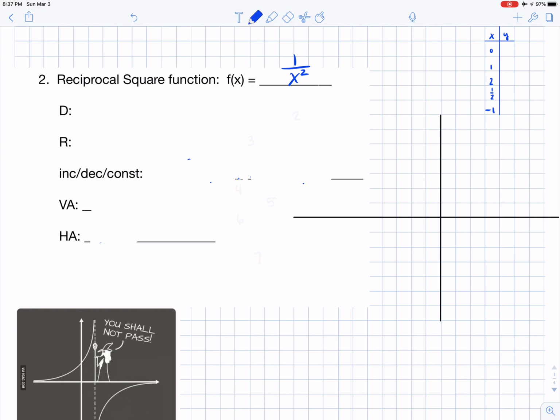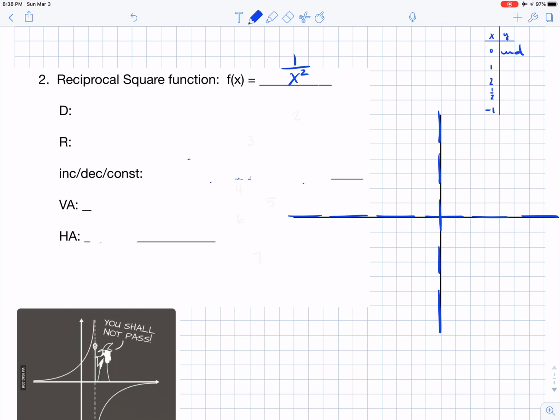If we have an x value of 0, that's going to be 1 over 0 squared. And we understand that 1 over 0 squared is going to cause that same vertical asymptote that we talked about in the last video. And then when you think about all of the numbers that you could ever plug in for x and get out a y, you're never going to find anything. So we also have a horizontal asymptote at y equals 0 because we cannot get y to equal 0. So it's an undefined place when I plug in 0 for x.